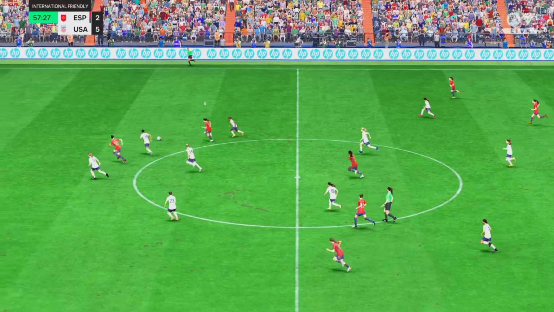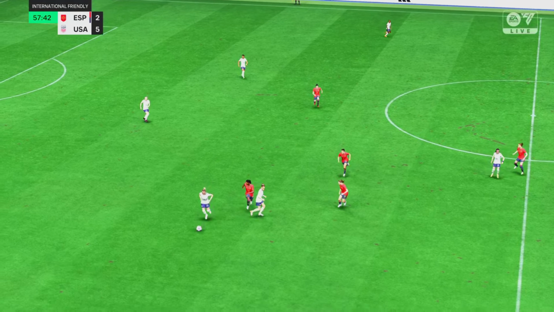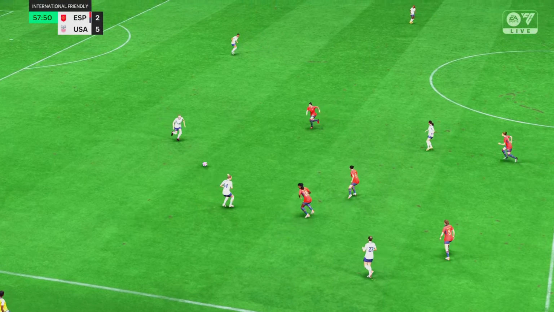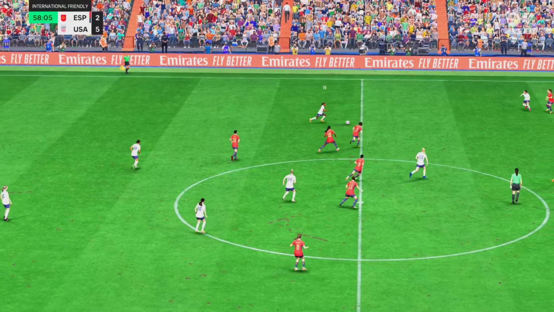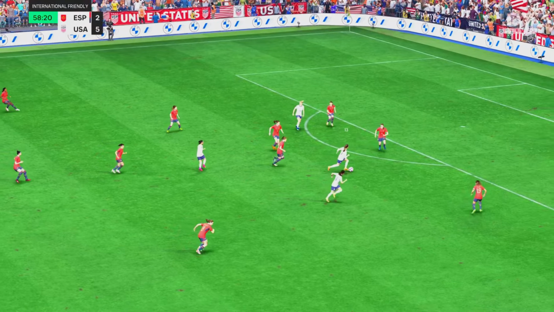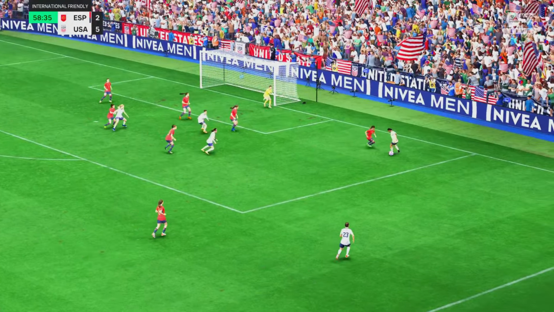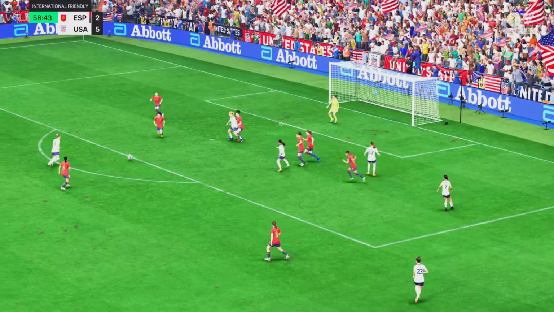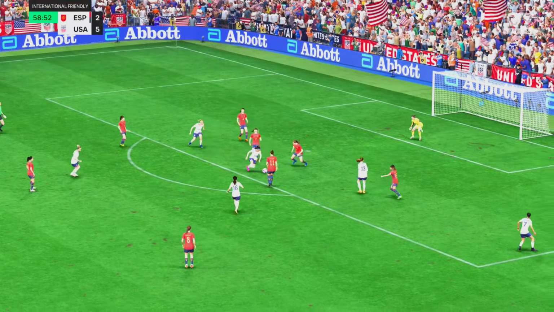Aitana Bonmati. Sauerbrunn. Cook. Smith. And Morgan. Really effective shielding under pressure. Morgan. Nice looking move, this. Opportunity. Oh, a challenge that simply had to be won. Really determined play to hang on to it.